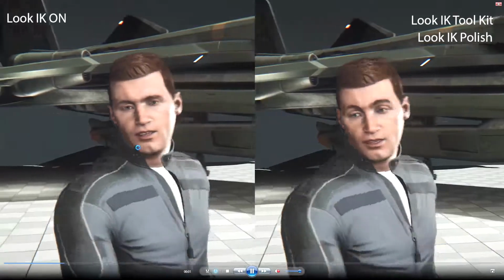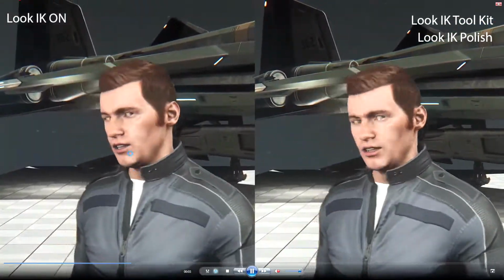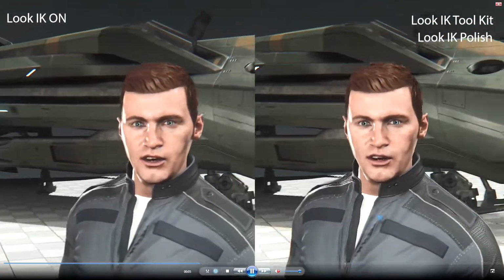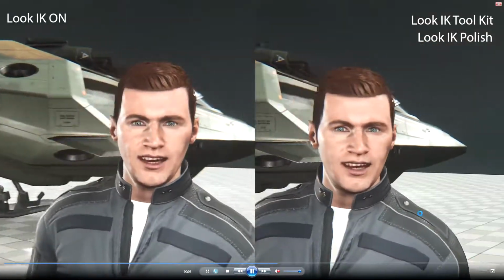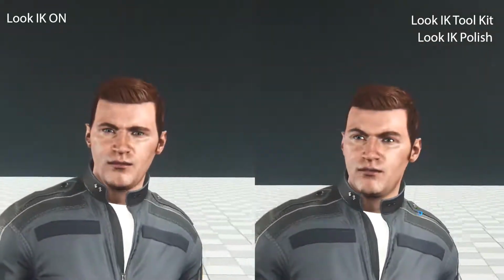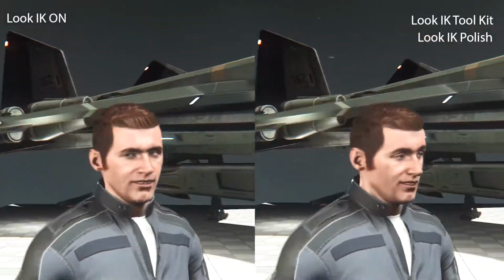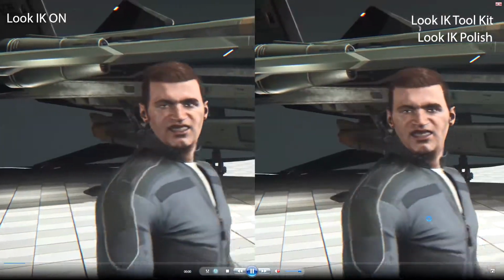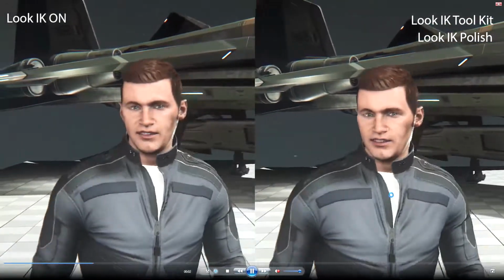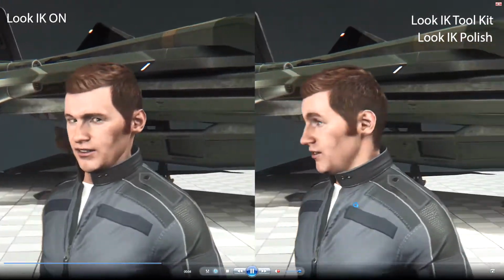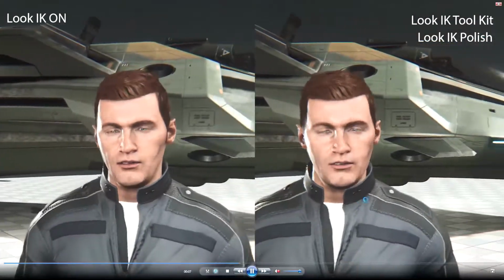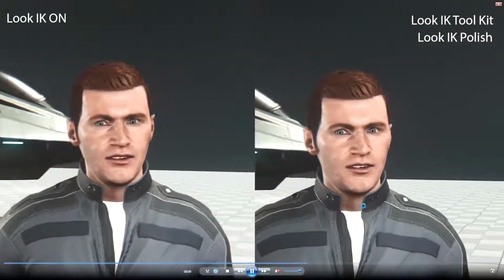All right, so the left is LookIK, the original system, always on. And then the right is LookIK with a little bit of polish and the animation toolkit, or the LookIK toolkit. And I'll let this run a few times, but you can really see the differences pulling through now. So you can see he's looking right then left, and he's constantly looking back towards Sitow. And we're getting a lot of smaller things in here, like head nods and little head turns.